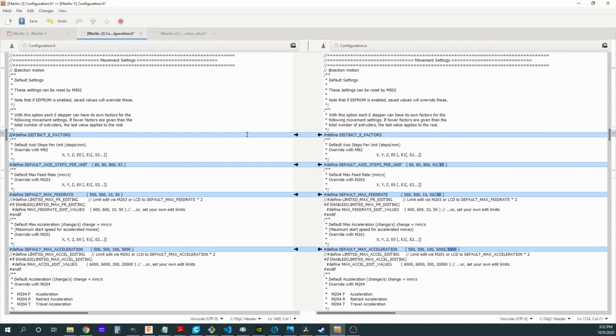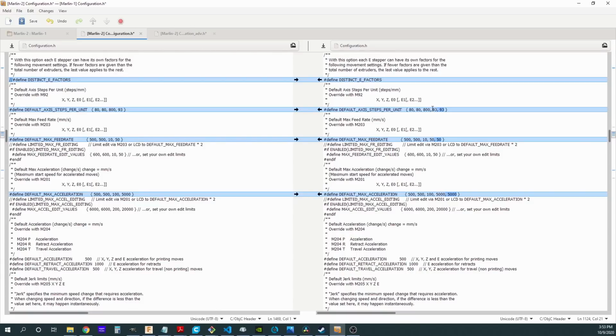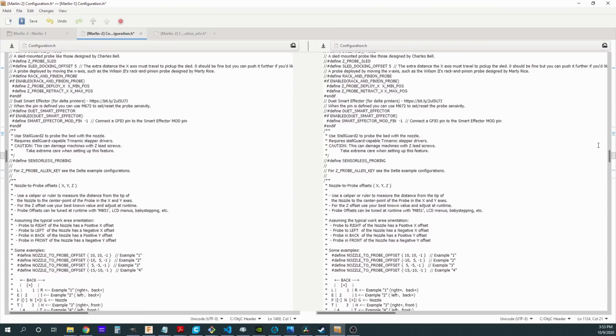With dual extruders, you have the choice: do we treat both of them as 1 extruder in terms of the stepping and the calibration, or do we treat them as 2 extruders? To me, it just makes a lot more sense that they are distinct extruders and they may have slightly different calibrations. So what I've got here is I've set distinct E factors. I've turned that on by removing the comment. Then in each of these different settings, I'm going to have to add 1 more comma with that default setting here. I've done that for the steps per unit, the max feed rate and the max acceleration. This last value here was the other extruder, and so I'm just adding 1 on here at the end for the second extruder. Moving down to the next change.